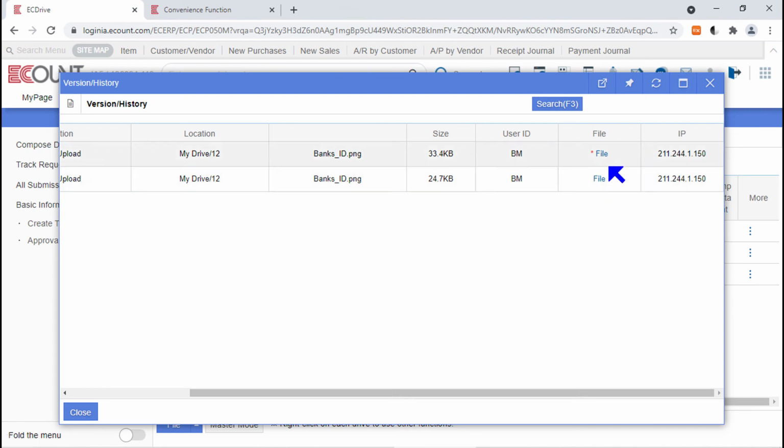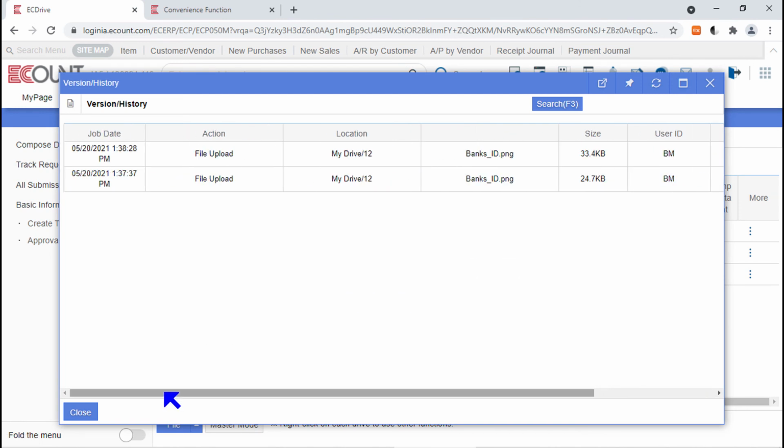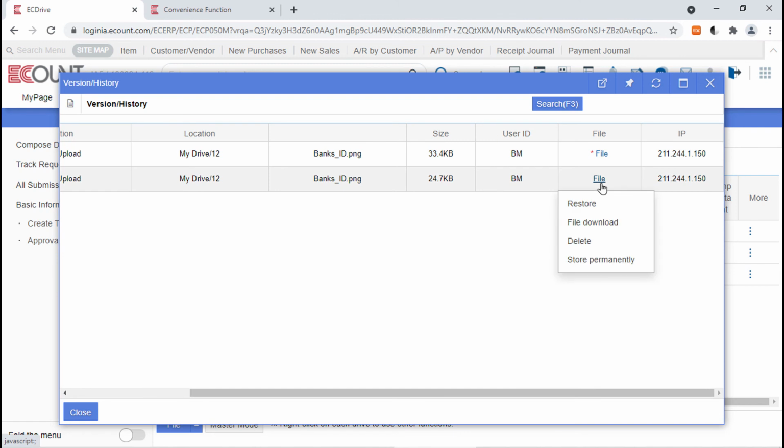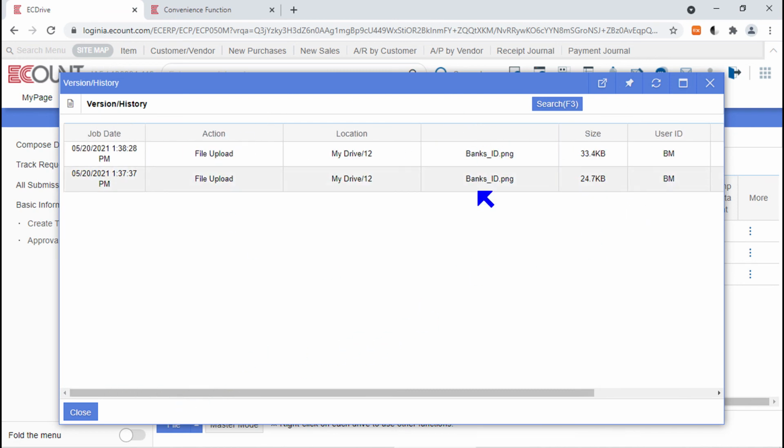And by clicking File button for the original file, you can restore to its original state before overriding, or you can download the original file and you can permanently store the original file by using the file column. So this is how versions are created on the web.